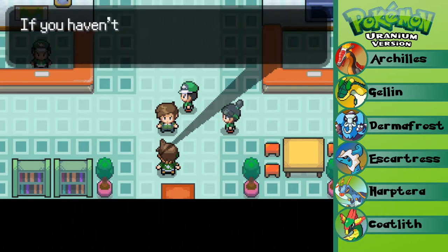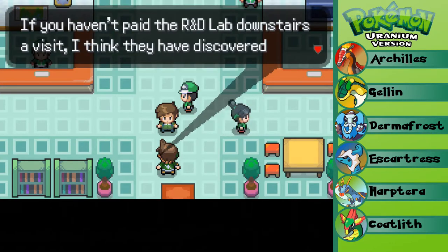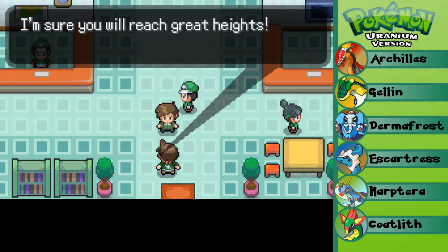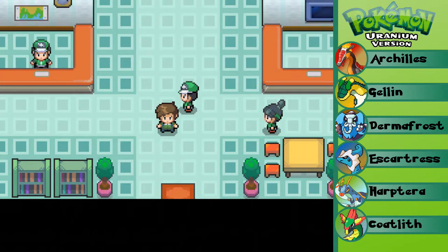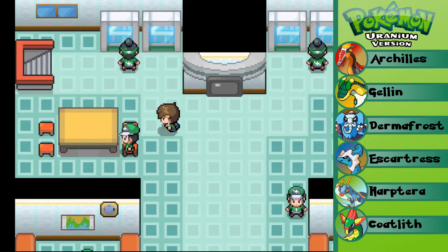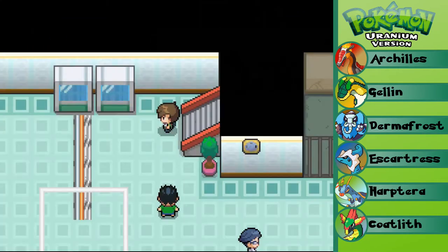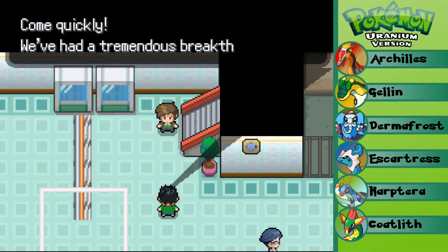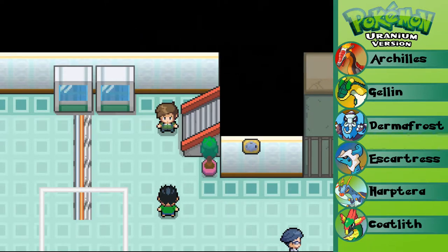Oh, one last thing. If you haven't paid the R&D lab downstairs a visit, I think they have discovered something that will interest you. I'm sure you will reach great heights. What did they... Oh my god! No! Nayxerr, it's you! Come quickly! We had a tremendous breakthrough.